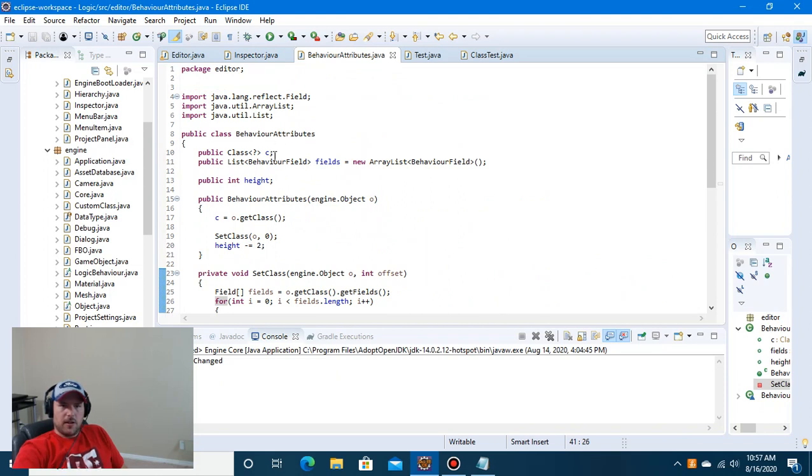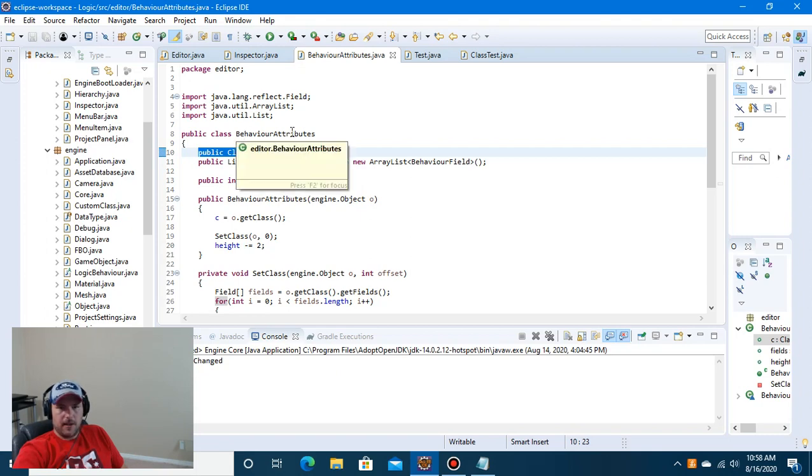So if we get the attribute, this variable right here holds all the fields. Here holds the actual class for the behavior, not for any of the extra classes, just the behavior.